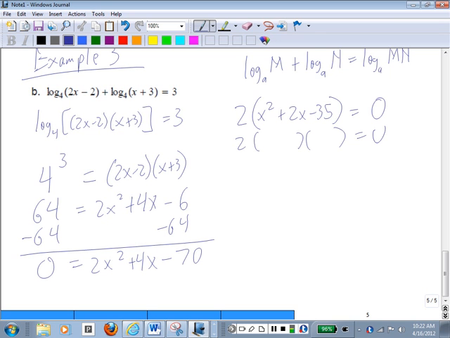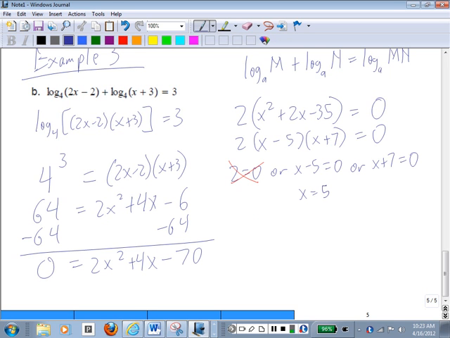Let's make the bigger one positive. So x minus 5 times x plus 7. When we FOIL, we get positive 2x in the middle, negative 35 on the end, x squared in front. And then set each factor equal to 0. The 2 doesn't give us any solutions because 2 is never equal to 0. X minus 5 may give us a solution, x plus 7. When we set that equal to 0, that may give us a solution. So scratch out the 2 equals 0.